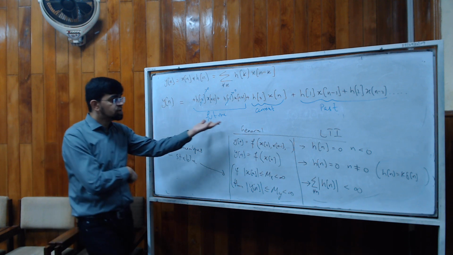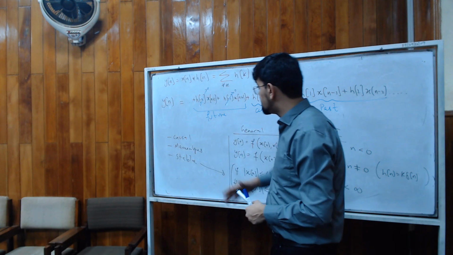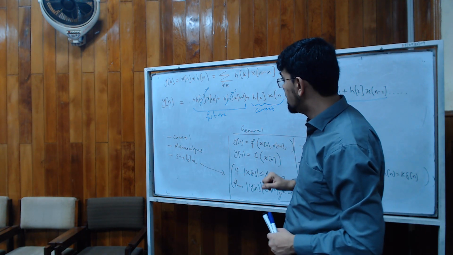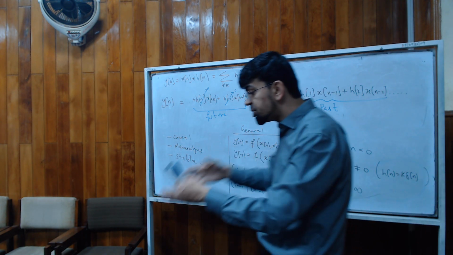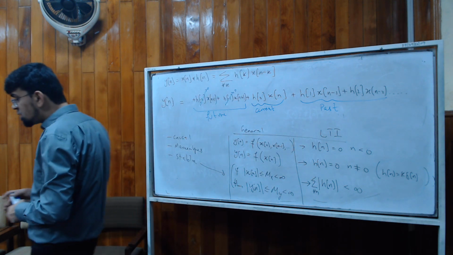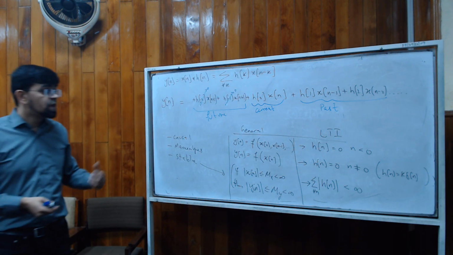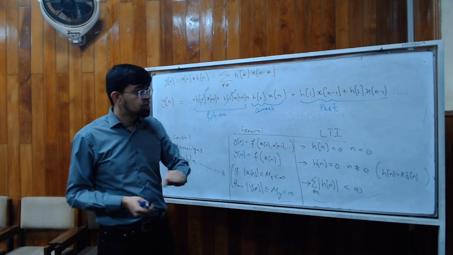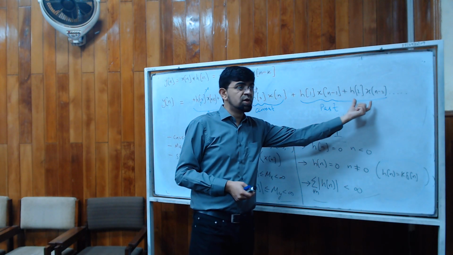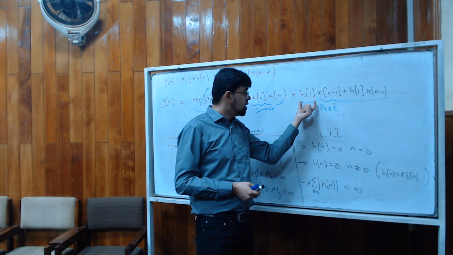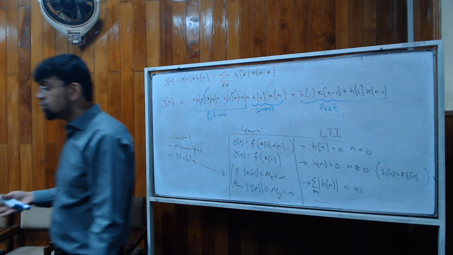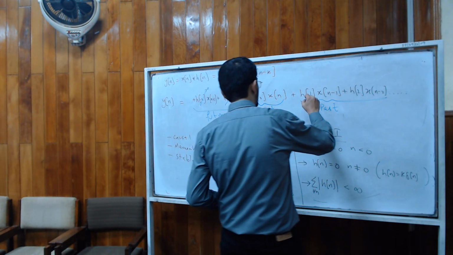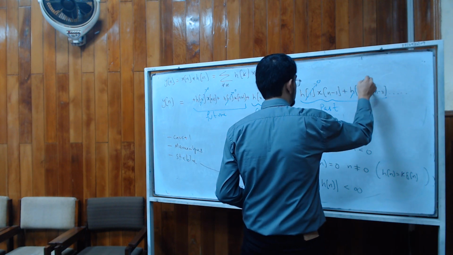So what has to disappear? The future values have to disappear and the past values have to disappear. Again, you cannot force the input to be something specific. Input is given by the user or the situation. What you are looking at is the system, not the input itself. The system contributes these impulse responses. So let's take away h[1], h[2] as well, if they are also 0. Then all the past values will also disappear. So this is 0, this is 0.